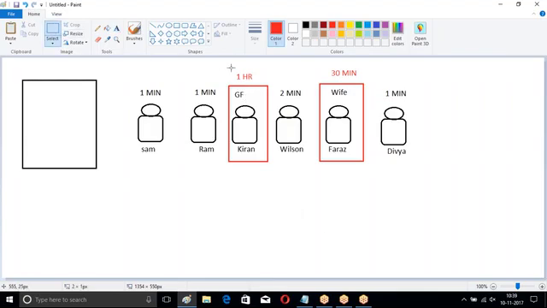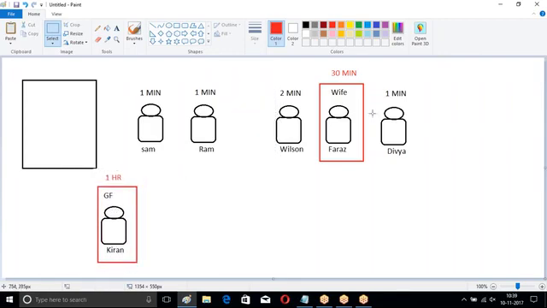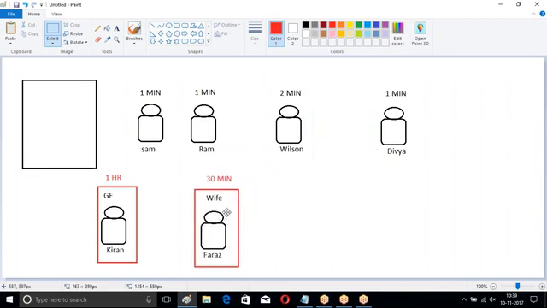Then what did they do? They purchased 2 mobile phones, gave one to Kiran, and purchased 1 more mobile phone and gave it to Faraz, and told them, you don't stand in the queue. If you want to make a call, take this mobile and make a call. So what happened? Now when I'm running these 2 people separately, the entire operation is running faster. Previously the operation was on hold because these people were taking more time. Now I put those people separately and give a separate mobile.